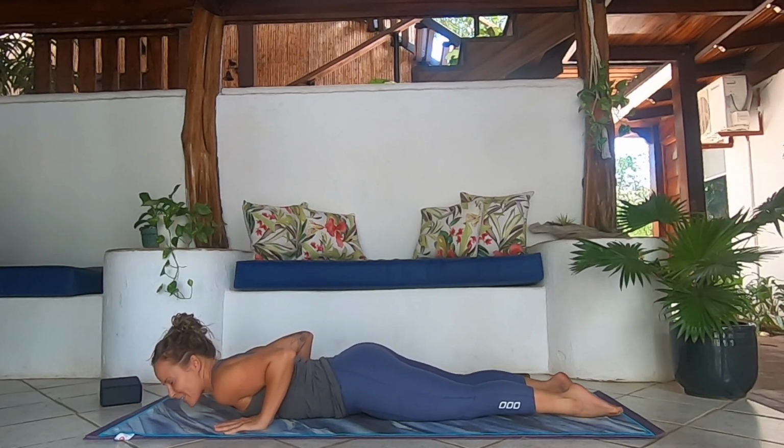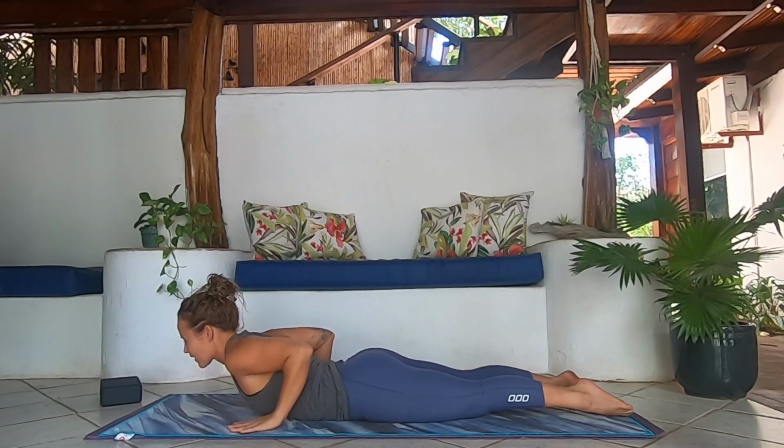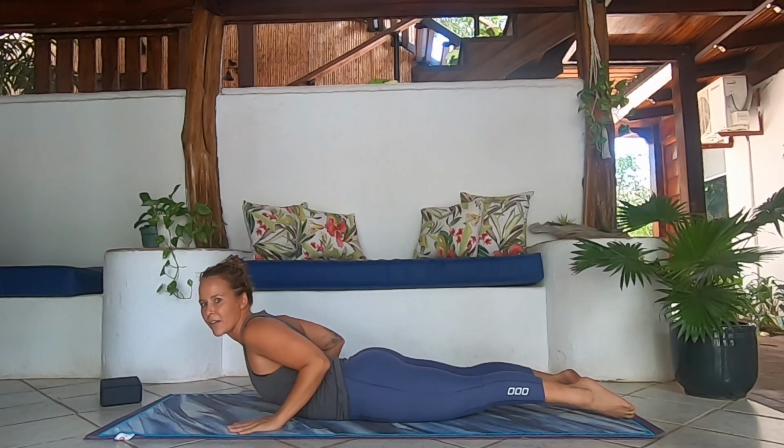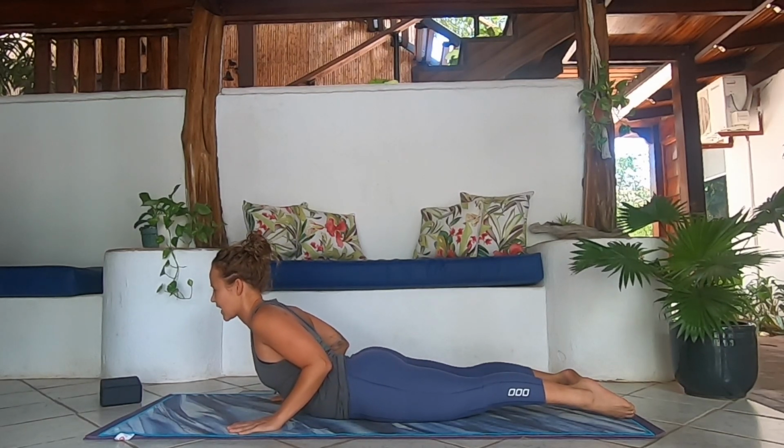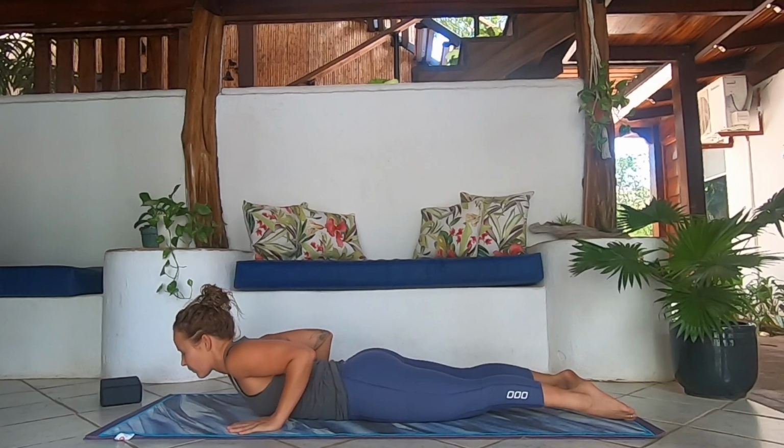Unravel, so drop the hips to the floor. Shift the hands slightly back. Come up for a baby cobra. So a very light press through the fingers, lifting through the chest, keep core engaged. And then on your next exhale, you can lower down.